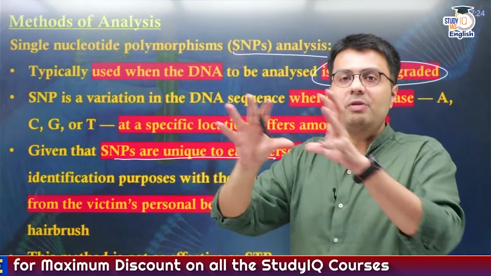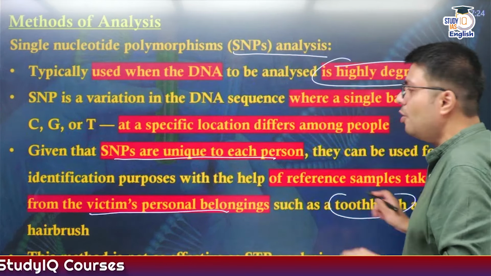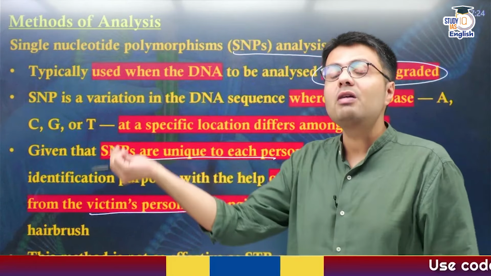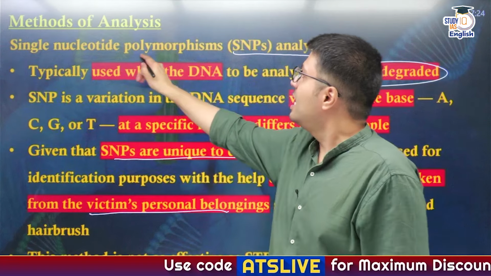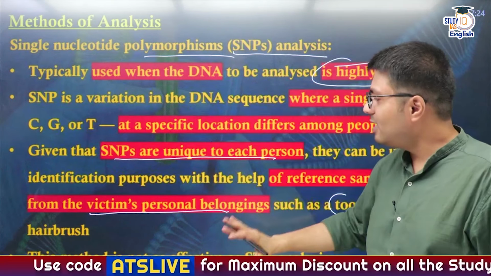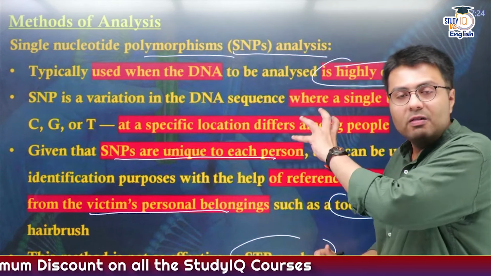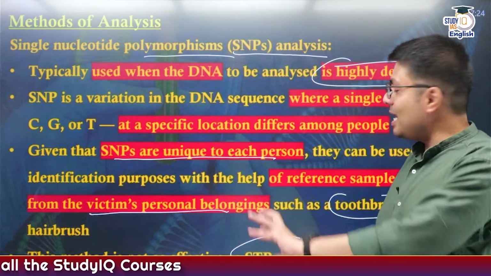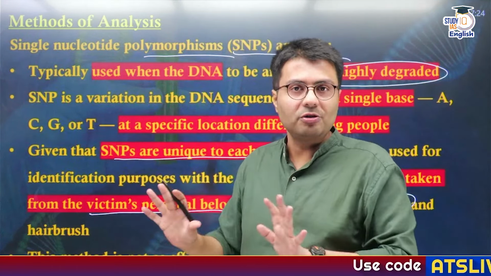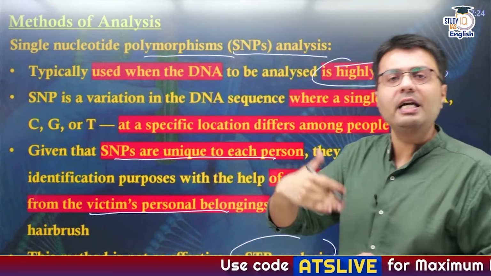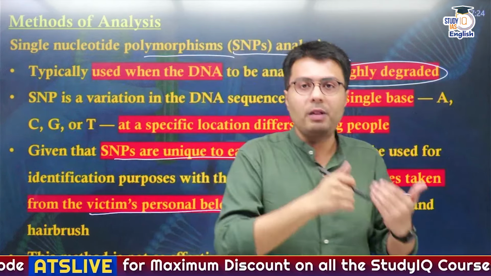And the sample that you need in this case can be taken from the victim's personal belongings like the toothbrush or even their hairbrush. So the samples are retrieved from your personal belongings and then your sample is matched using the SNP method. In this case, it is maybe not as effective as the STR analysis, but the best aspect about this analysis is that you can take samples directly from the human being or their belongings, right? So these are the 4 methods in total that help you analyze the DNA, and these depend on the kind of sample that you've obtained.